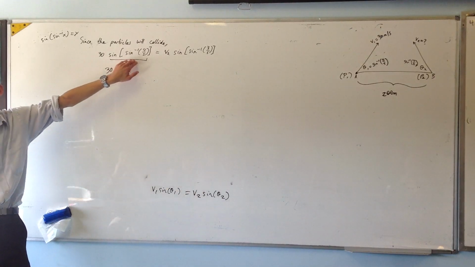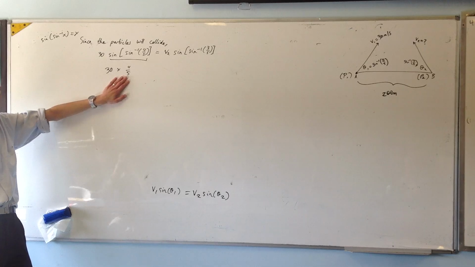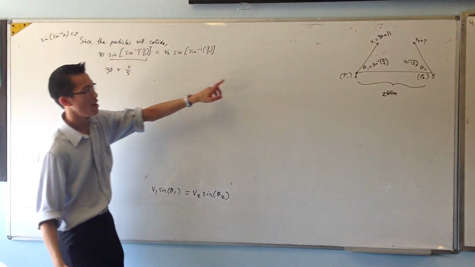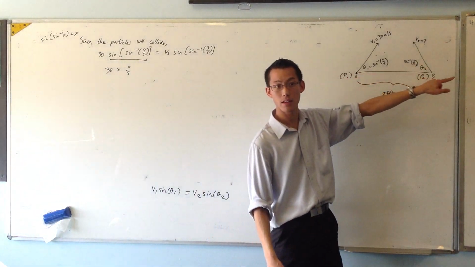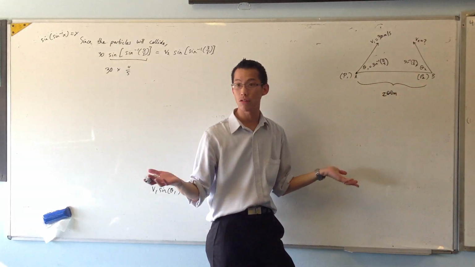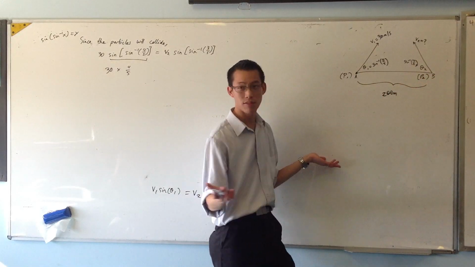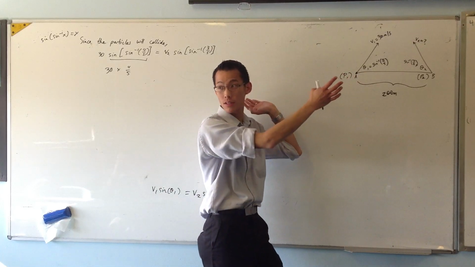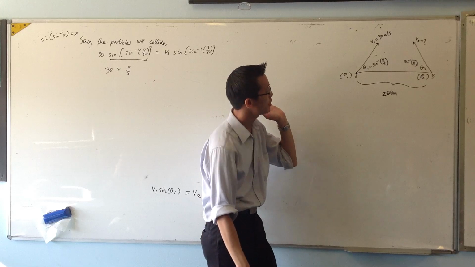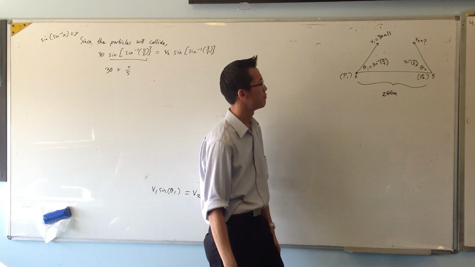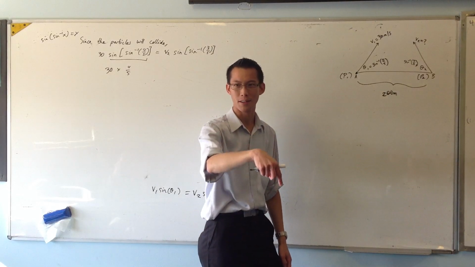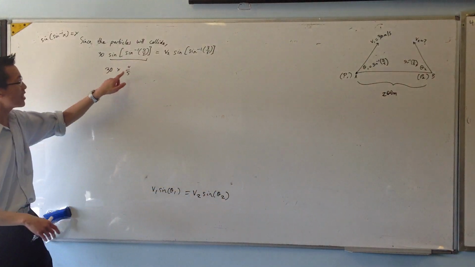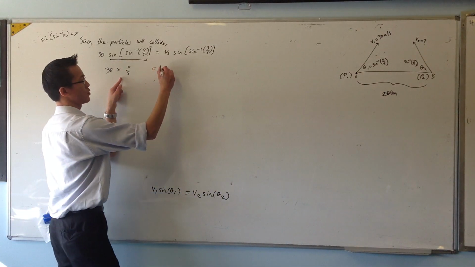Now, when you come to here, why can I just take this value and not come up with some other one? It's because I have some restrictions on theta 1 and theta 2. Namely, that they're both acute. Because if they were obtuse, they would fire off in another direction, different from what the question defined. And if they were reflex, they would be blowing themselves up because they're firing at the ground. So, I can simplify this part out, and also the right-hand side.